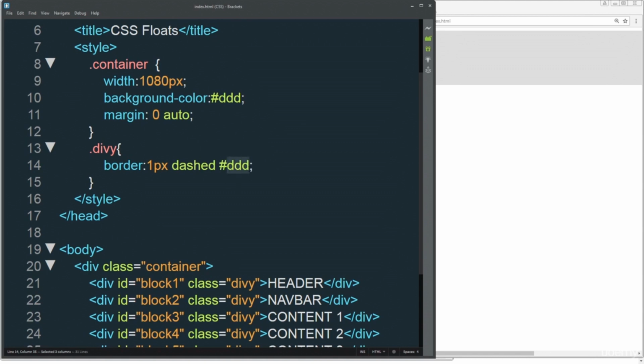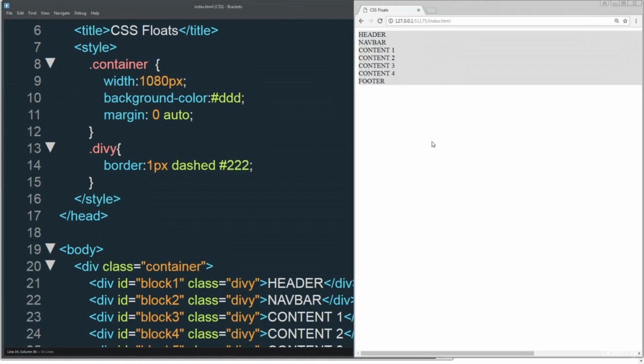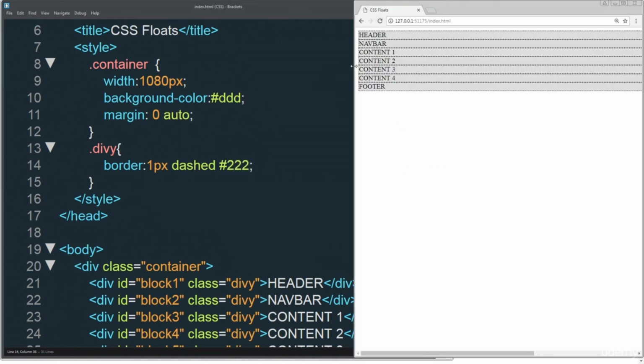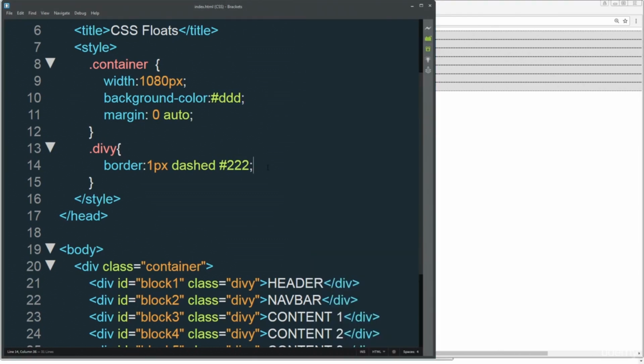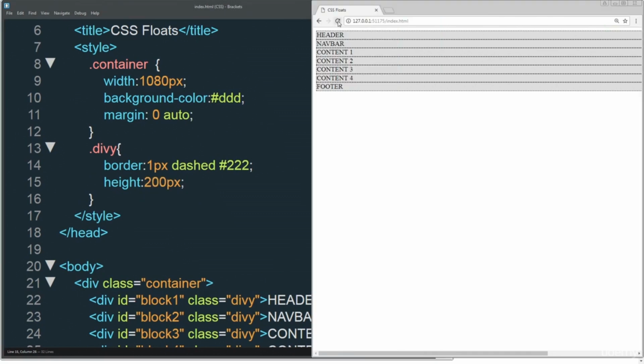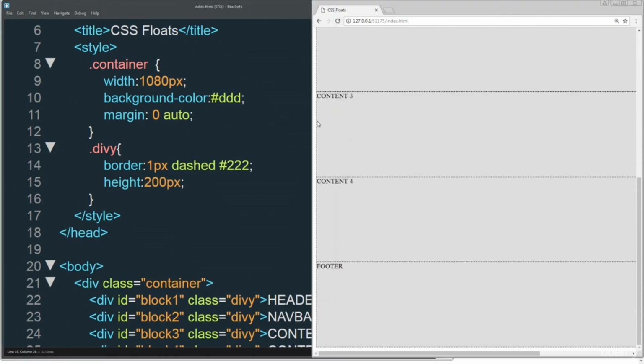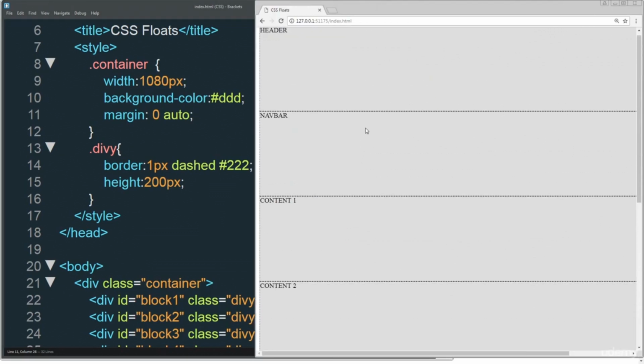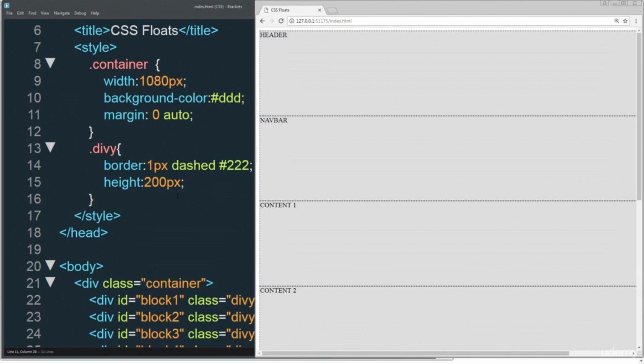So let's pick something else. So refresh it. So now we've got all of our divs there, and let's make them a little bit higher too. So we'll give it a default height of 200 pixels. So basically what we've set up is a basic template that we can work with, and now we can start structuring these a little bit better.